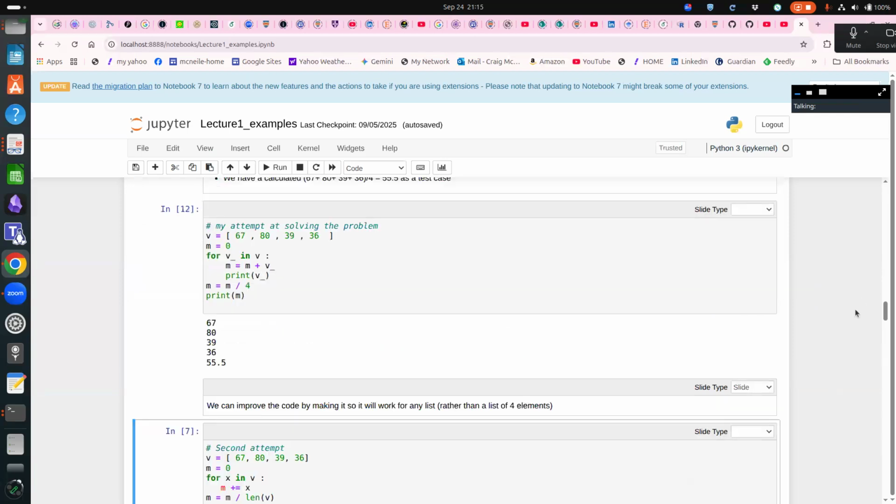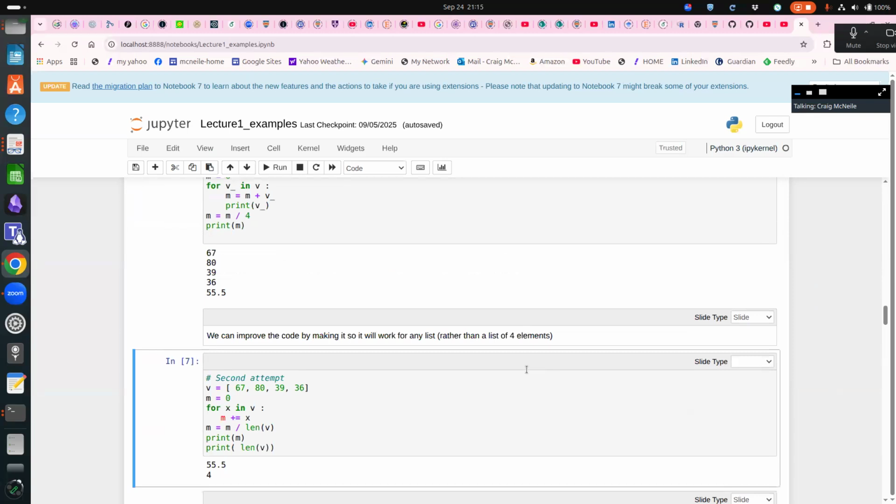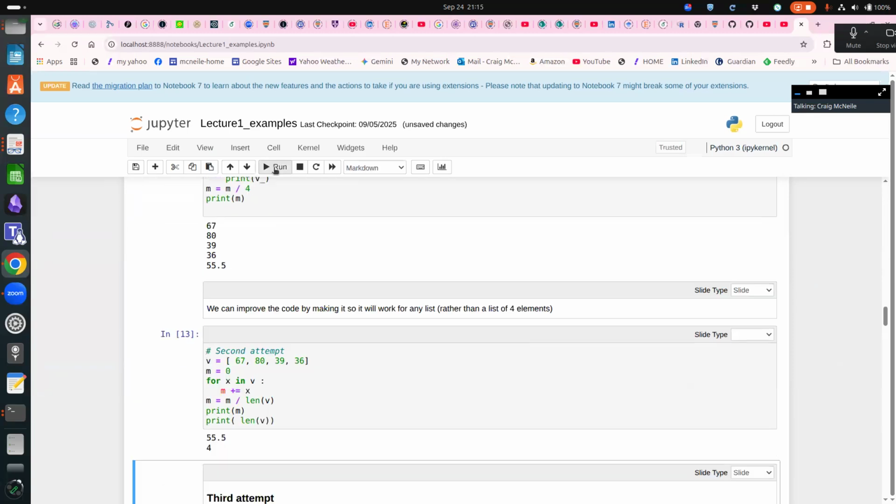Okay, and this is kind of normal when you write Python code. You start off with something simple, and then you improve it. So yet again we get 55.5. So the code's a bit nicer. And then I've also printed out what len(v) is. That gives us 4.